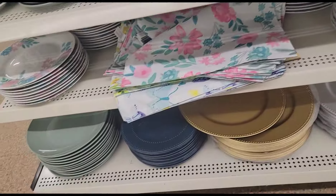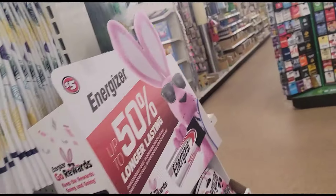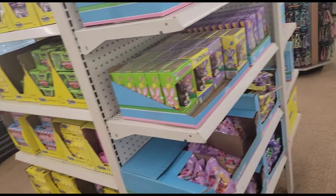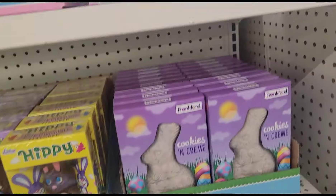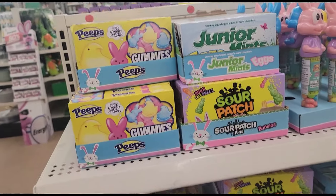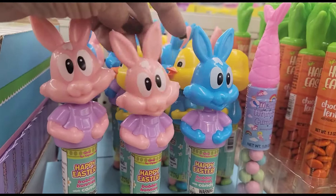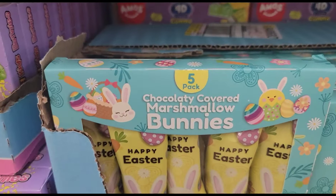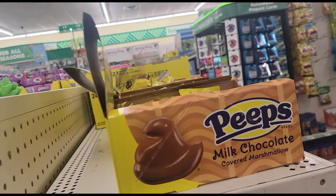We've seen all these dishes — I need to get some more charger plates but I don't even know if I want any or not. I'm gonna look around. They still got all the St. Patty's stuff up, and we got the hippie hoppy bunnies, all the Easter stuff — cookies and cream, sour patch bunny gummies. These are so cute, the little bobble heads — they got the bunny in blue and pink and the chick, carrots, chocolate covered marshmallow bunnies.